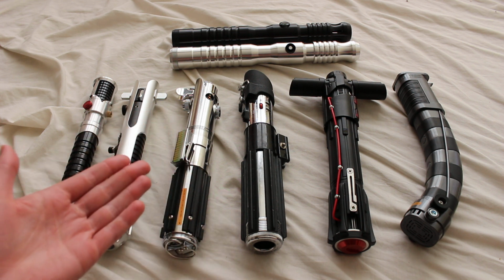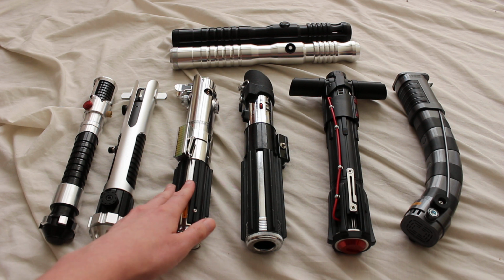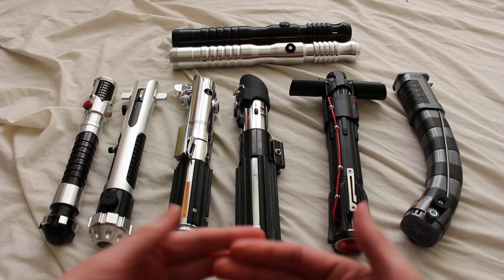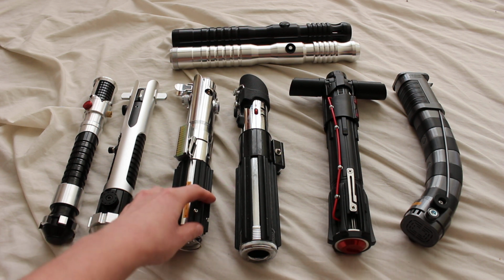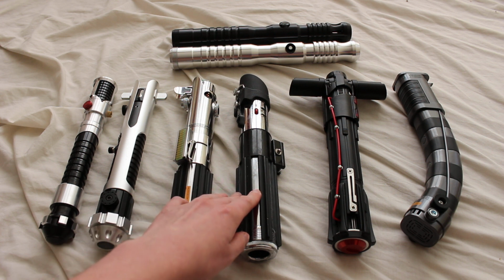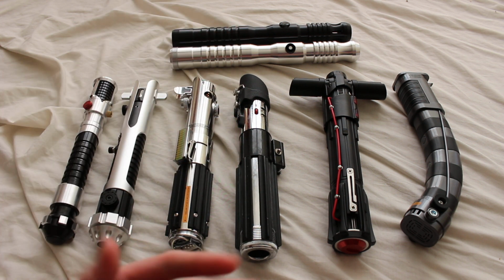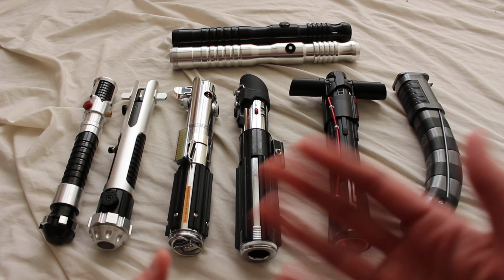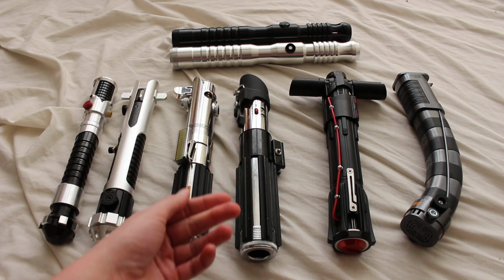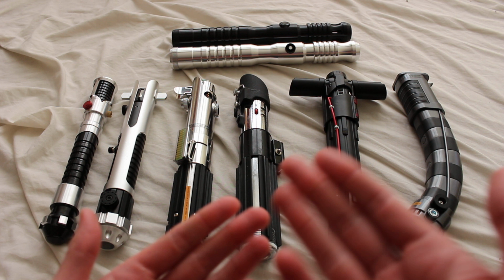Probably one of my favorite things to compare is the Anakin Skywalker style lightsaber to the Darth Vader style lightsaber, because you can see the evolution. The base of the lightsaber looks the same. The Darth Vader one has this extra black stuff added to it, and that's a visual cue that he's turned to the dark side. Even his lightsaber has become darker in color. And we did see something similar with Kylo Ren as well.